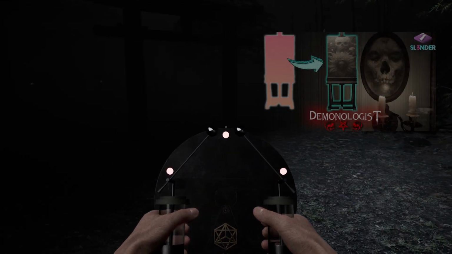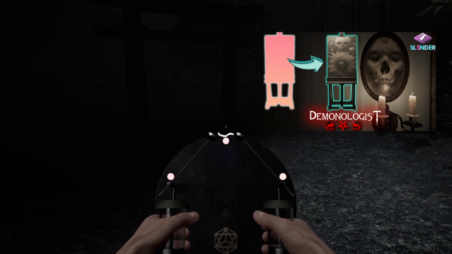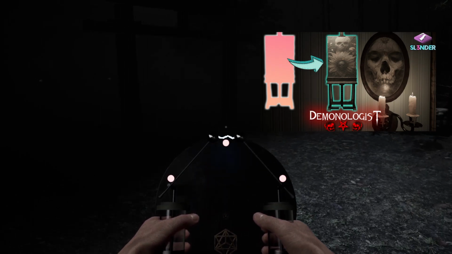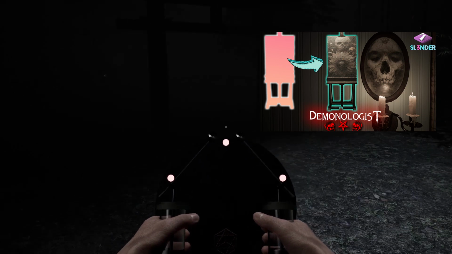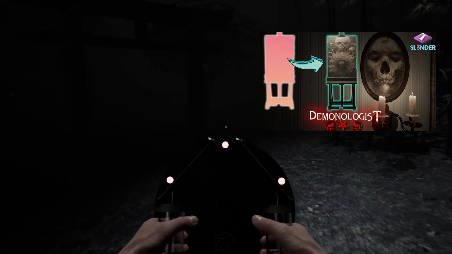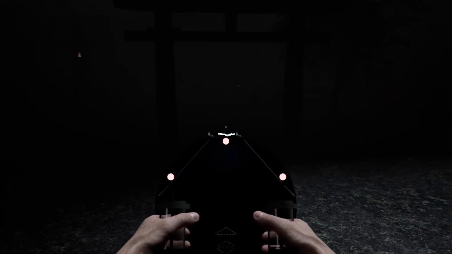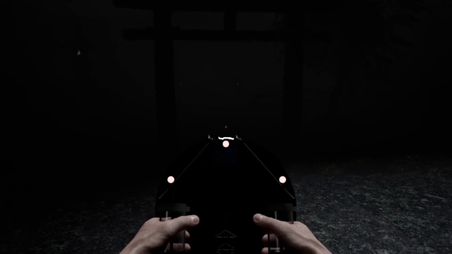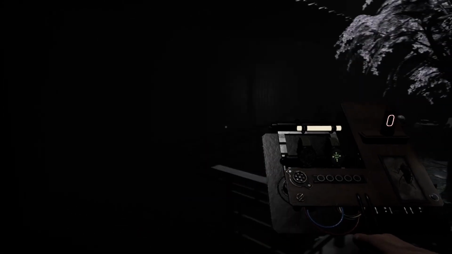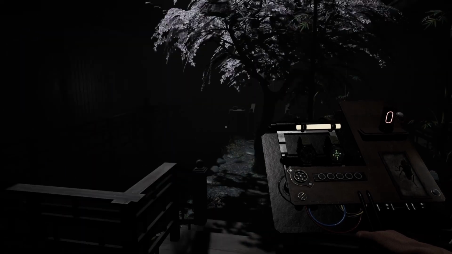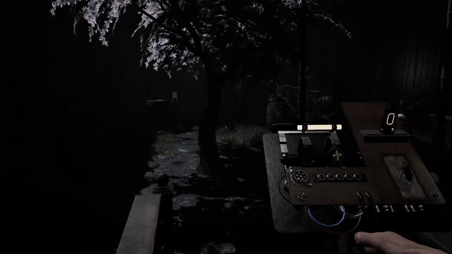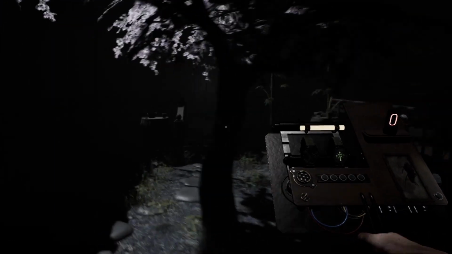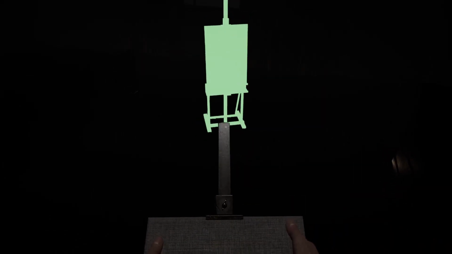Now, if you haven't seen the Easel video, I suggest you check it out, because finding that location is pretty much the same. You're just going to want to set up shop wherever the EMF is giving you a pretty good reading or where there's ghost activity. There are some differences between the ESG and the Easel, and we're going to go over those. One of the biggest differences is that the Easel you can just set down and walk away. You don't have to be there for it to happen.